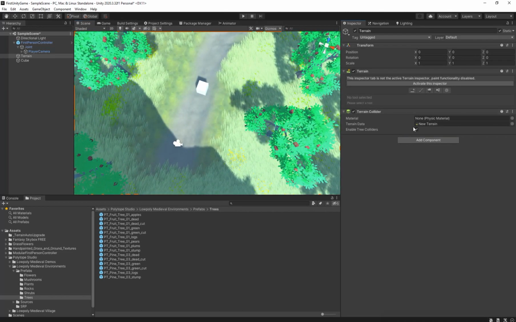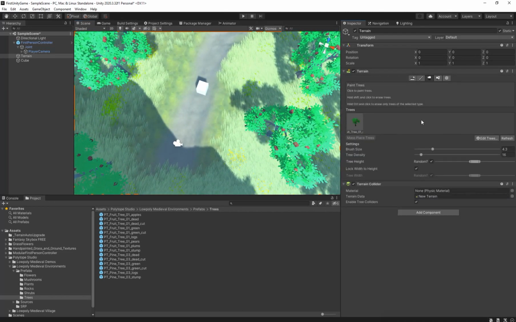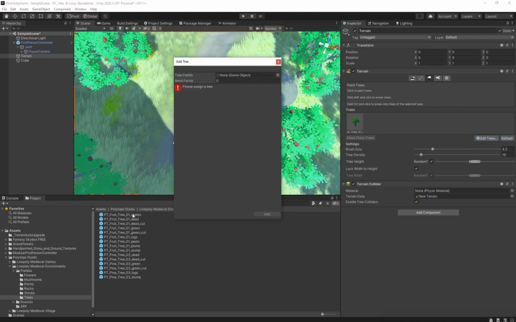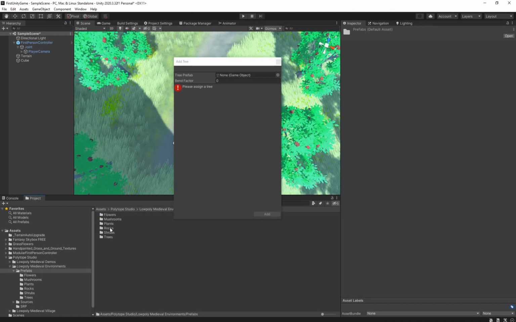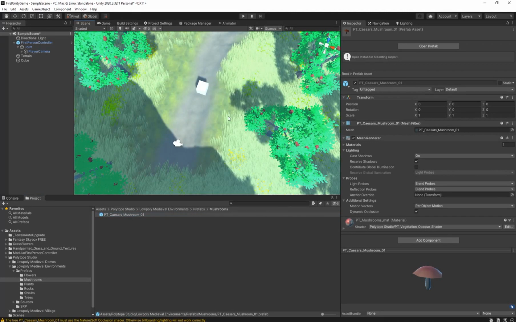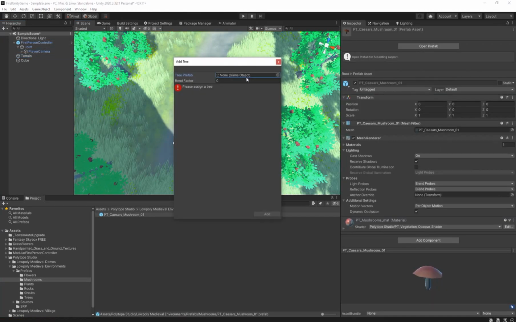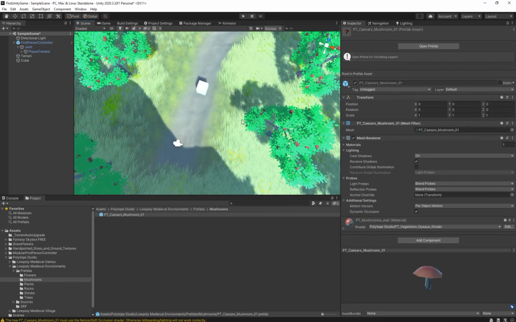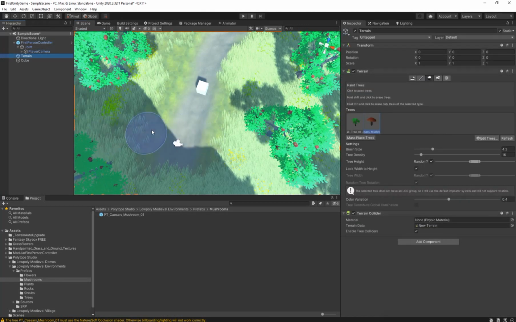All right. So what else is possible? Well, we had something like mushrooms, which is super nice, super interesting. So maybe let's add some mushrooms as well. Maybe we can add them as another tree layer, which will be pretty interesting. So let's go for environment prefab. Maybe some mushrooms will be used, and we'll use the mushroom. Okay, that's awesome. That's really awesome.